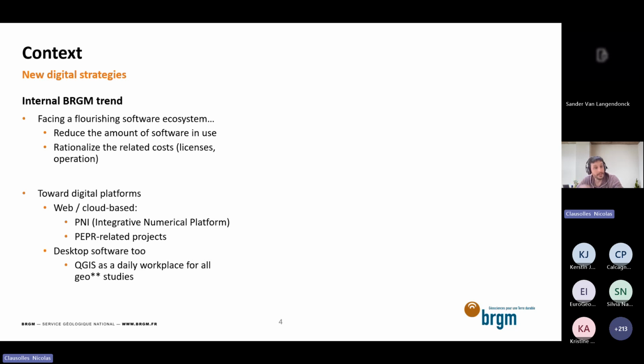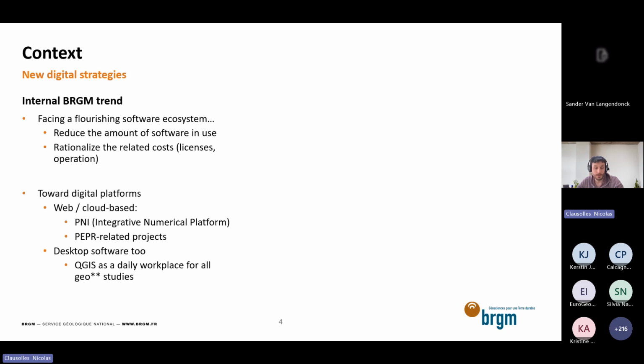And there is an internal trend, let's say, at BRGM, which is to try to reduce the amount of software we use in our production workflows. And another aspect is that we try to rationalize costs related to the operation of these tools, be it, for example, licenses or also the infrastructure to operate these tools. So within this line, there is currently a move at BRGM toward having a finite set of digital platforms.